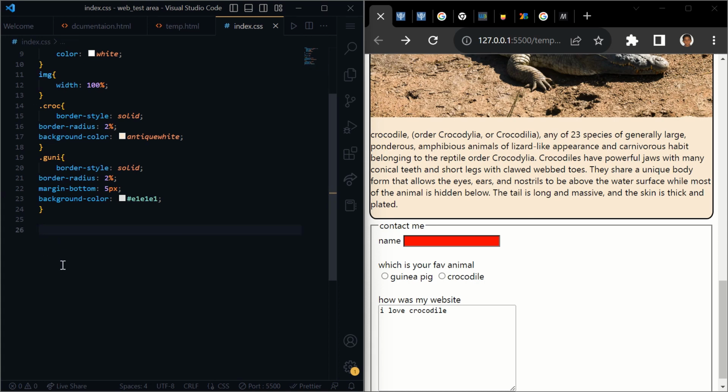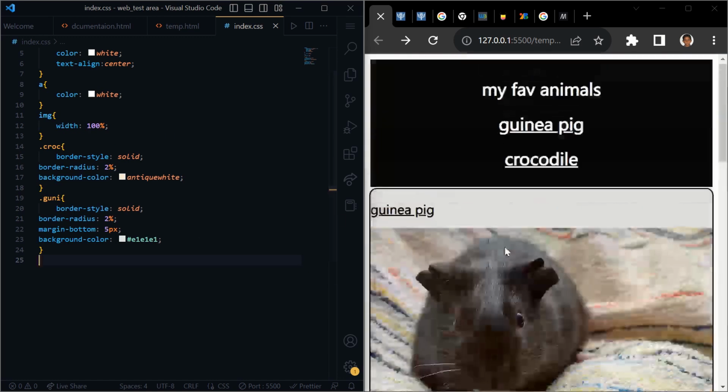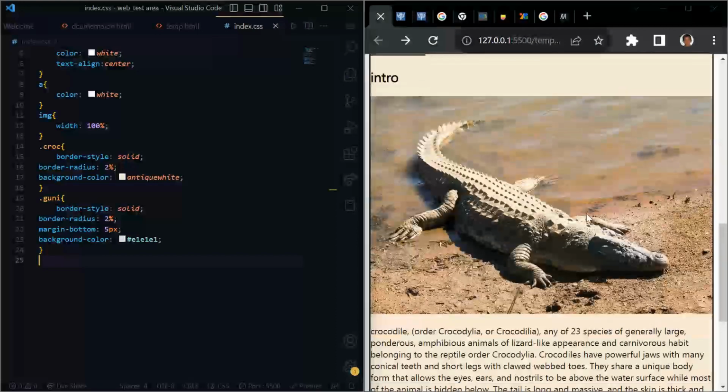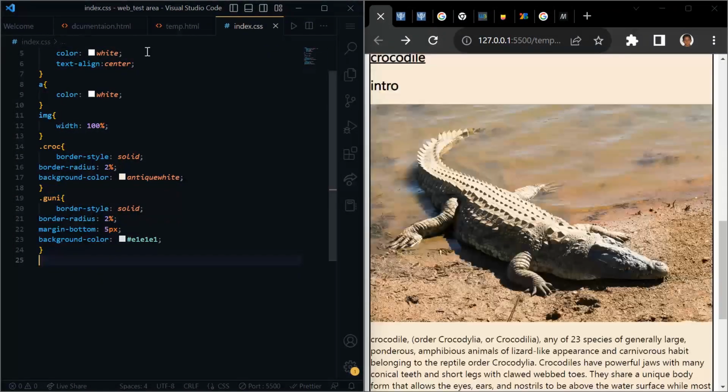One more tip from my side: you should avoid using ID selectors and use class selectors, because an ID selector is unique to an element. So you can't group some elements and give them a property. If you are using ID, you have to write separate code. But in a few places, an ID selector will give you a huge advantage. So yeah guys, like this you can also make your own website, like the favorite animal website I have made here.